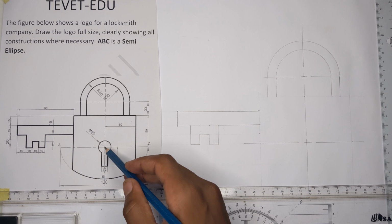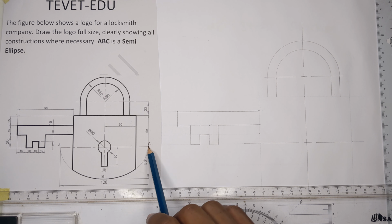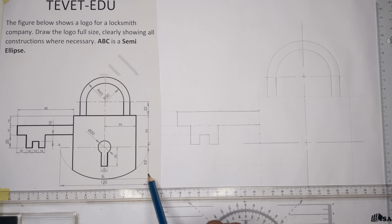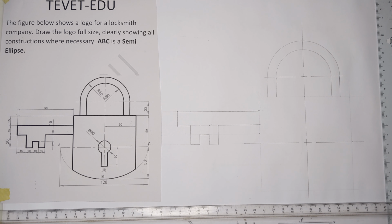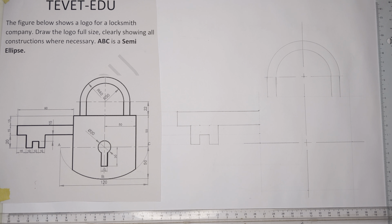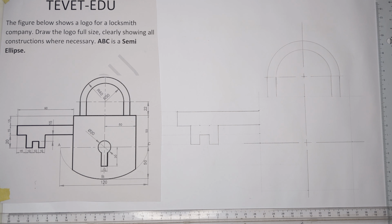So we have this center. We can draw this ellipse, which has got a major diameter of 120 and the minor diameter, the minor radius of 50. We are going to use the concentric circle method. So we'll draw two concentric circles, so you get the compass. One should have a radius of 50, which is the smaller circle, so you get your compass, you open to 50.